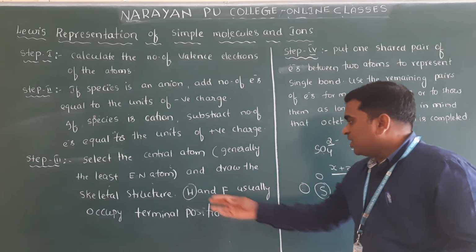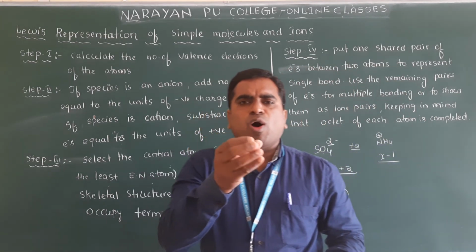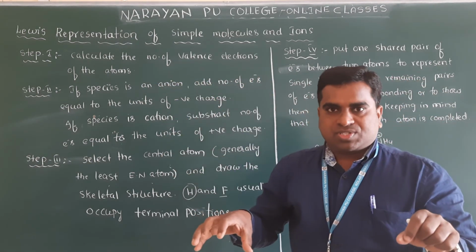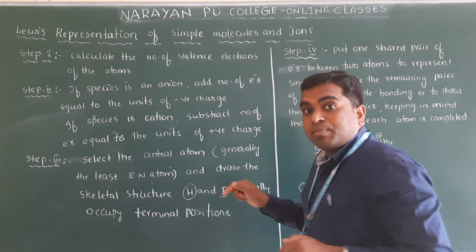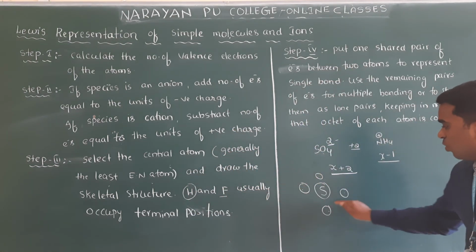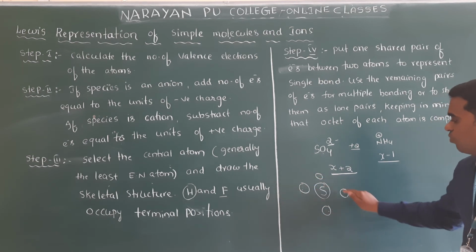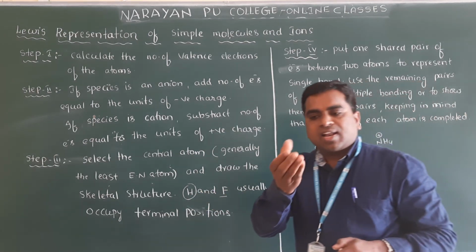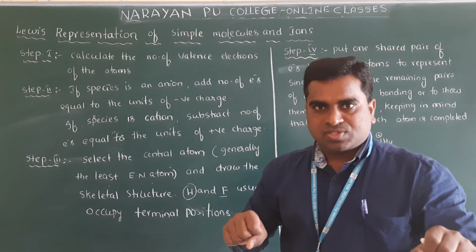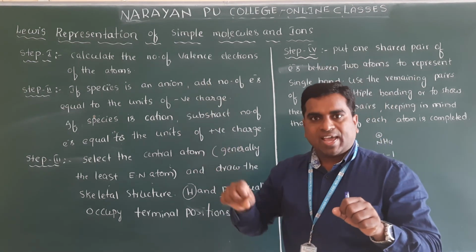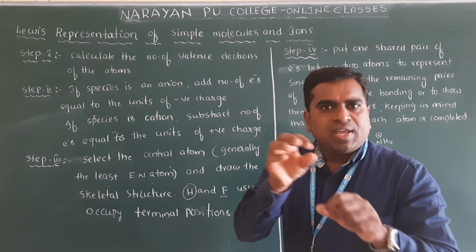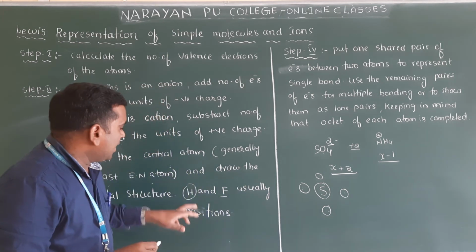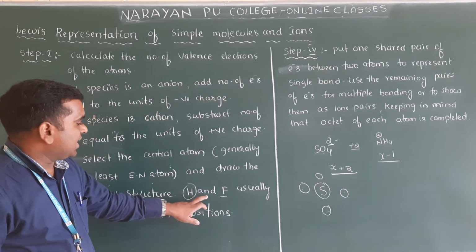Then why? Because hydrogen is very small in size, it cannot hold the other atoms. If a molecule is there, the central atom has to hold, here, how many oxygens? 4 oxygens. Clear? If hydrogen is a central atom, it has to hold the electrons. It should have the capability to hold them. But hydrogen is very small, so it cannot hold more atoms. So that's why, being small in size, it never acts as a central atom.